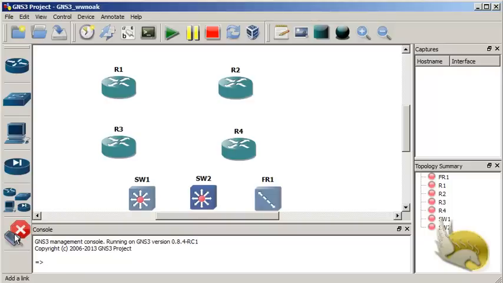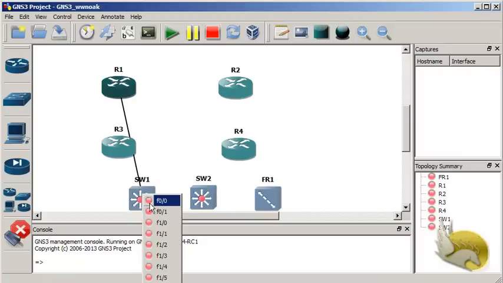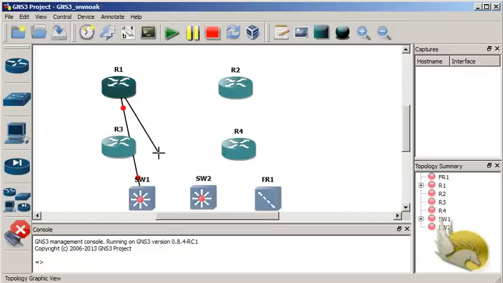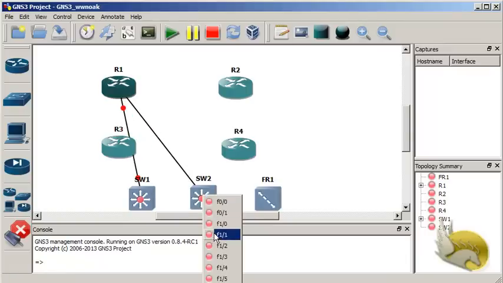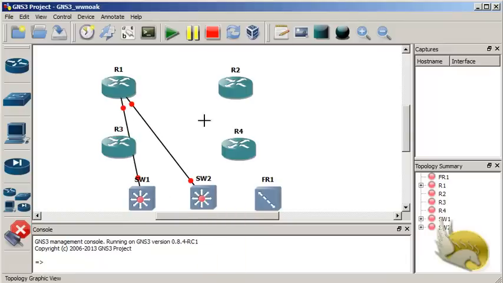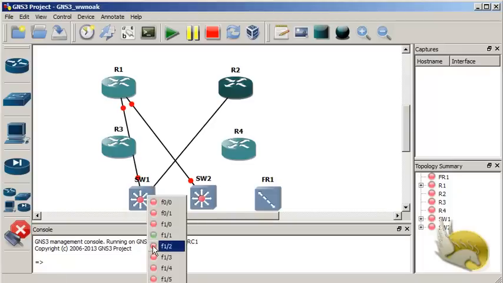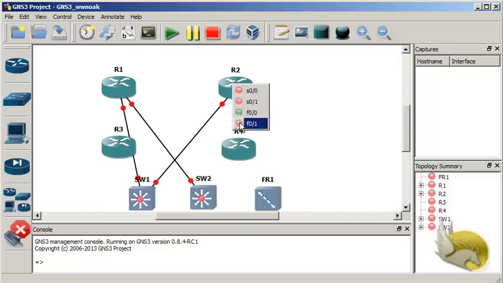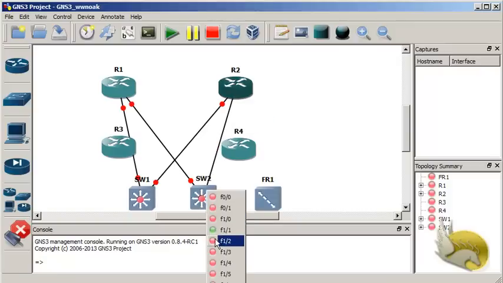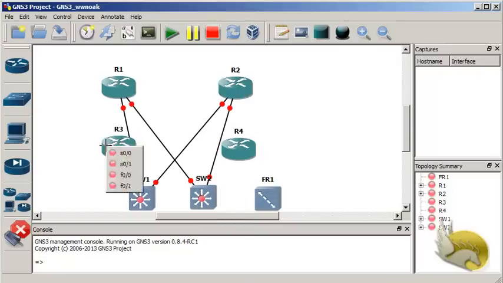So I go to connection and click on router 1's fast 0/0. It is going to connect to switch 1's fast 1/1. Router 1's fast 0/1 is going to connect to switch 2's fast 1/1 again. And the same will happen to router 2: fast 0/0 to fast 1/2 and fast 0/1 to switch 2 fast 1/2.